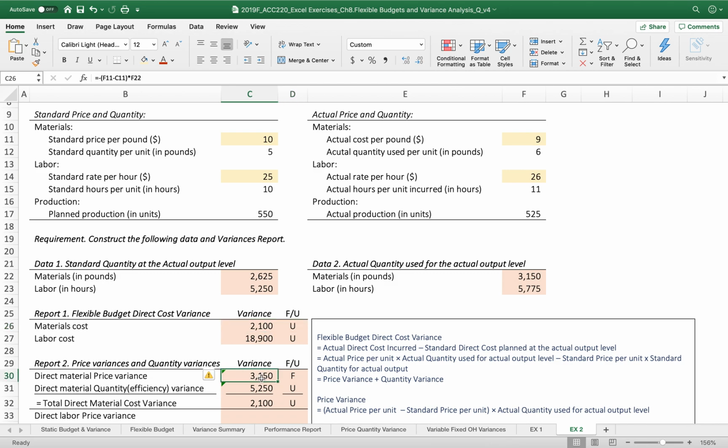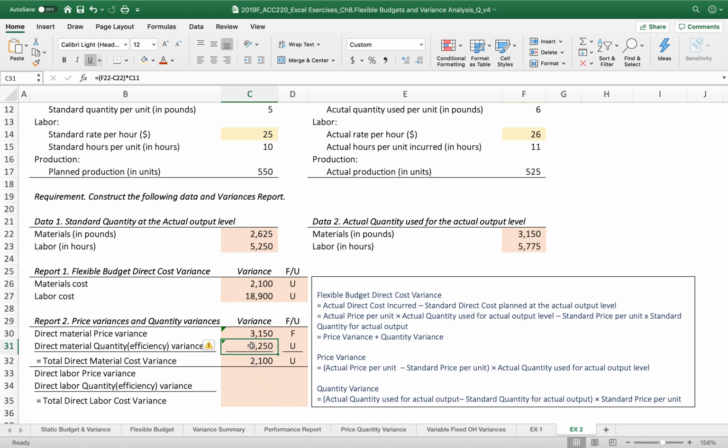Right, in the price variance, we spend less by 3,150, but we spend more in the direct material quantity, $5,250 more than our expectation. So you should ask the employees who take this role and responsibility for some feedback, and give them some feedback on it, right? Then let's move on to direct labor. Once we finish this work, then let's speed up.